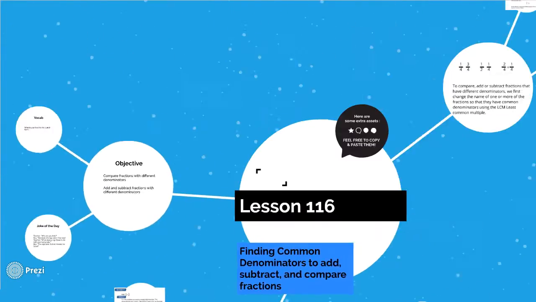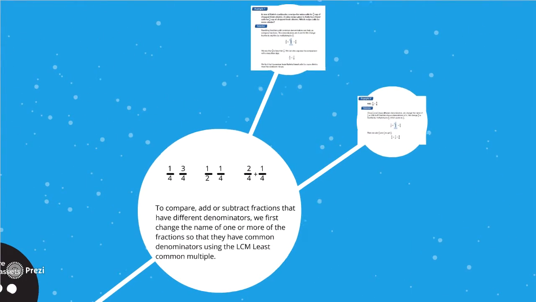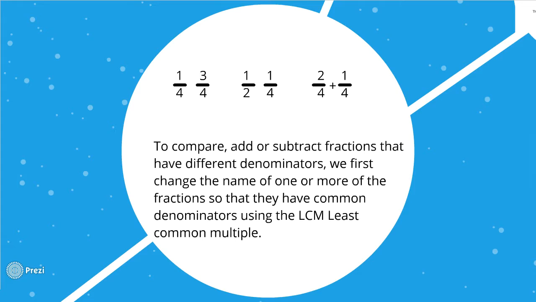All right. Here is our new concept for today. With these ones, 1/4 and 3/4, we could add and subtract them because they have a common denominator. We could also tell which one is more: 3/4 is more, because the denominator is the same. So we can compare the numbers on top because these are the same denominators, right? Now, what if we have two different denominators?